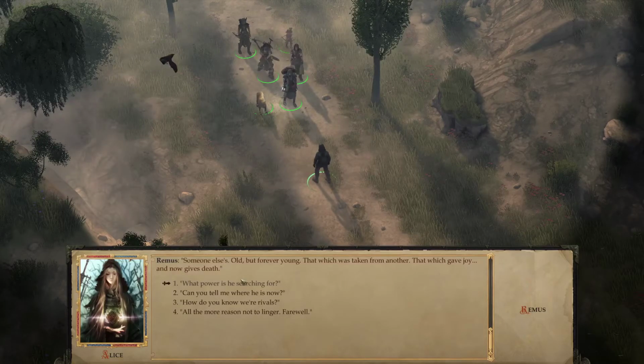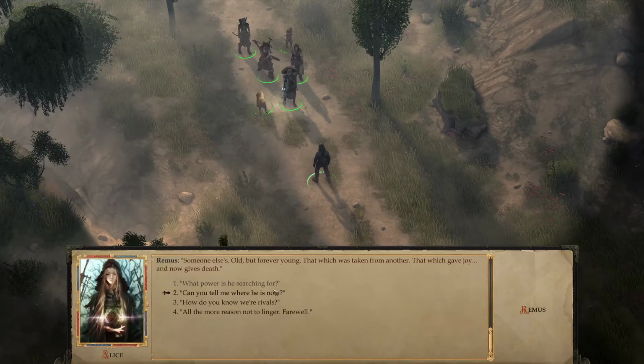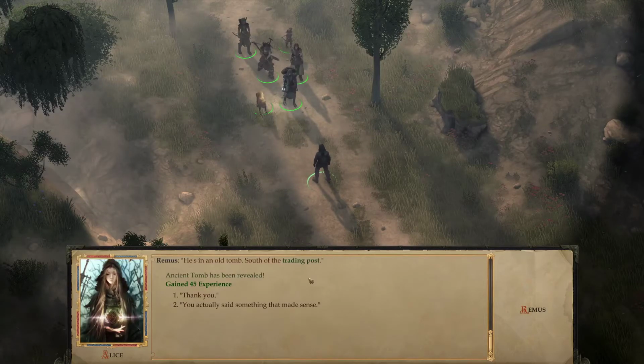But someone else's old but forever young. That which was taken from another. That which gave joy. And now gives death. So again, foreshadowing of the primary antagonist of the game. Well, where's Tartuccio now? This gets us a nice bit of experience and unlocks the ancient tomb, which is another location.